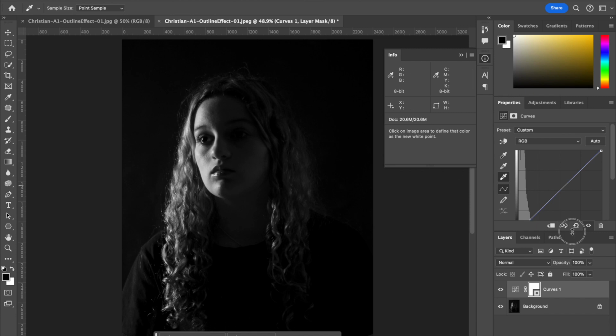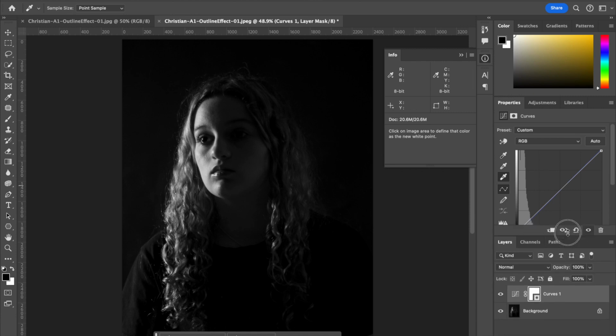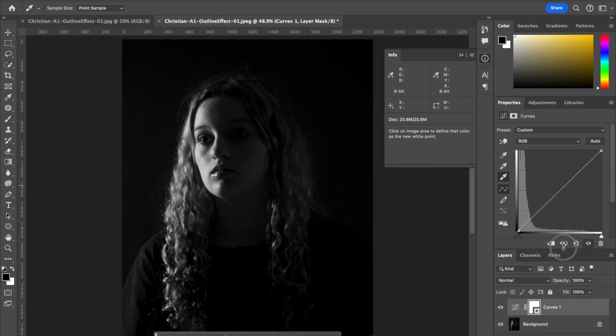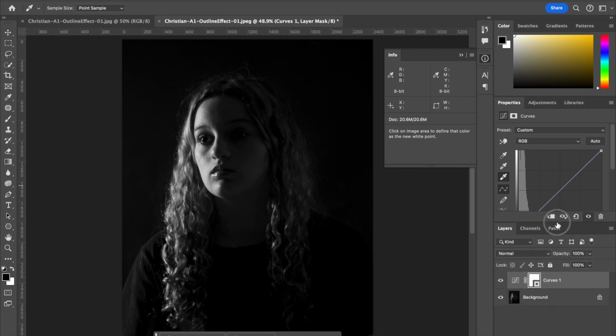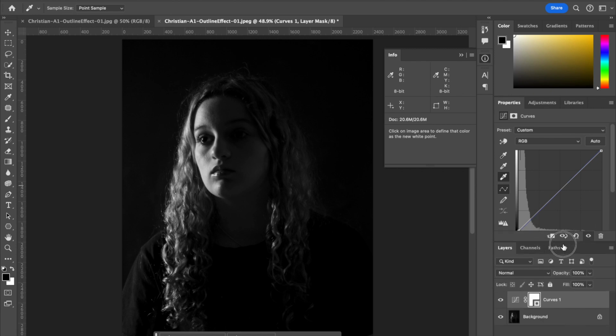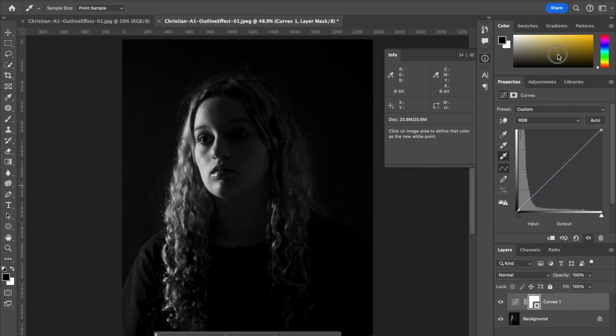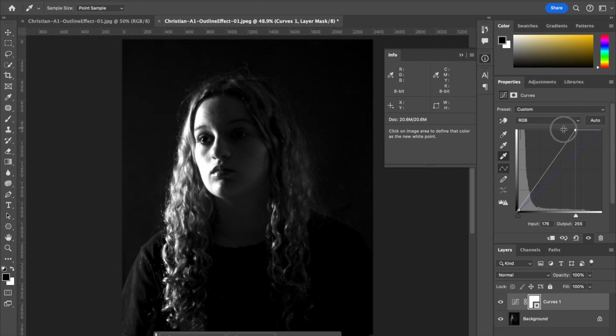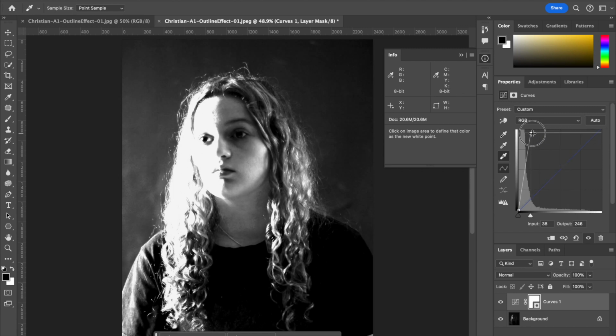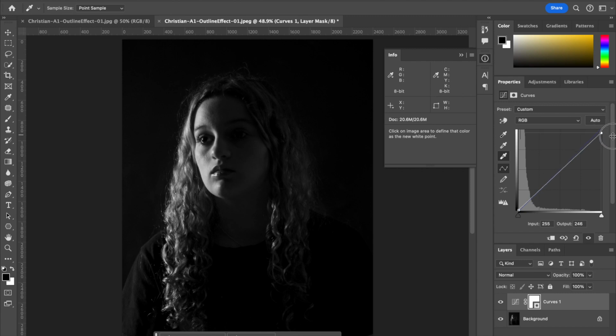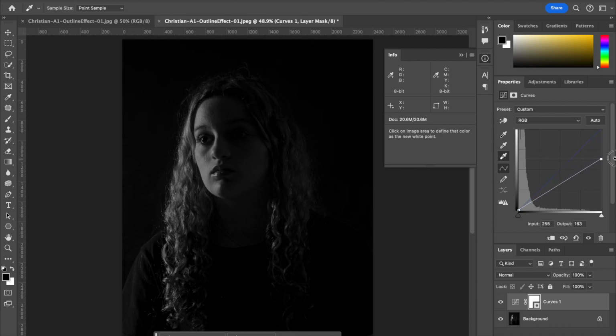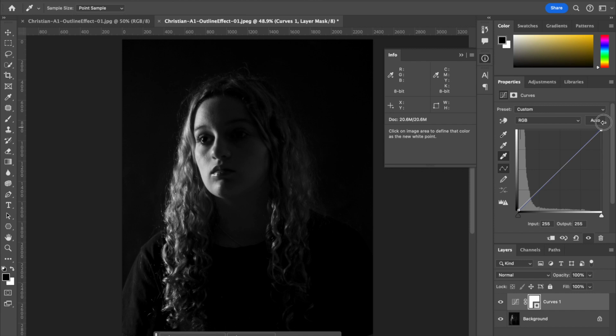But for what we're working on, we want to make it have a little bit of a graphic element. So we're also going to adjust this curves line, and in order to see more of that curves window, if you hover right at the separating points, you can drag up to reveal more of this window. So to add contrast, if you grab this line and we move this way, that's going to add a lot of contrast. That would be way too far. If I move down this way, that takes away contrast. So I want to pay attention to which way I'm moving to add contrast.